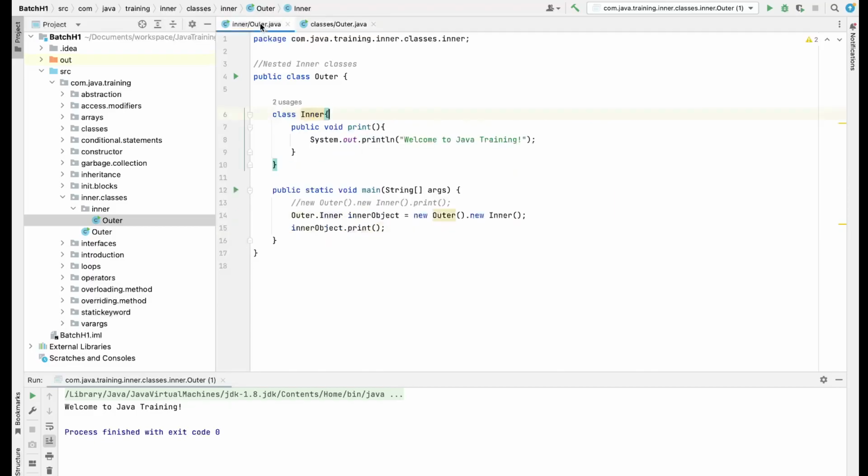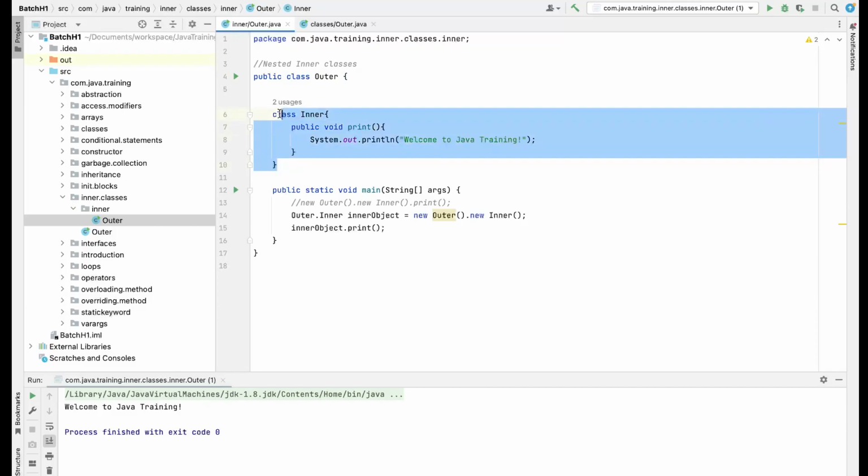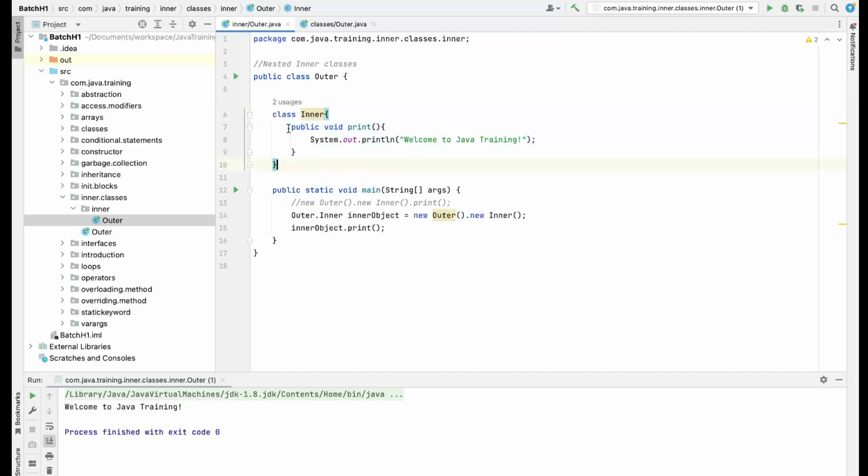And in the nested inner class example, what was the difference? The difference was very plain. Instead of using static, this is a non-static class, so we do not have the keyword static here, and the method is a non-static method. Anything non-static has to be called using object creation.